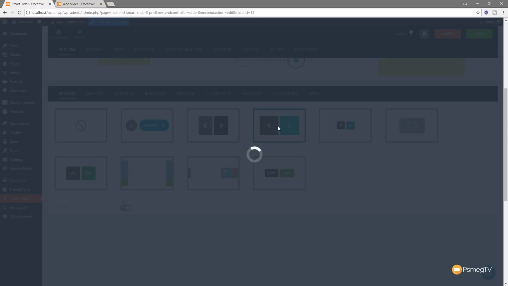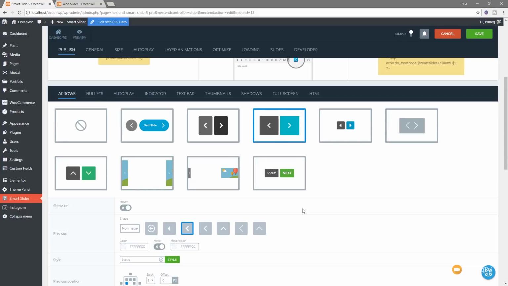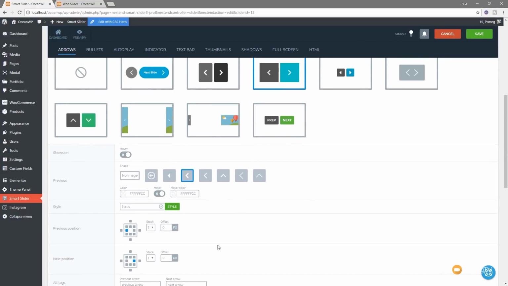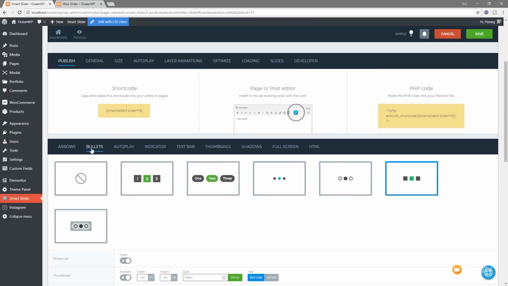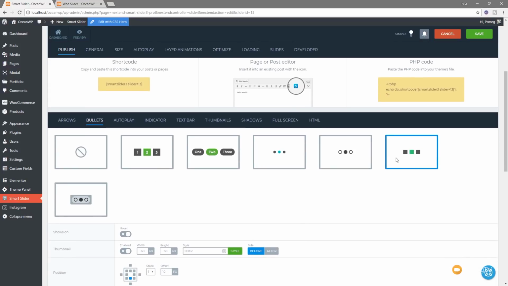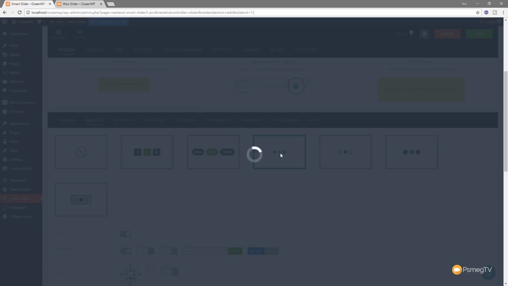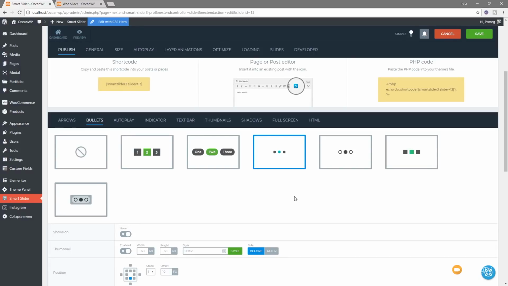So I'm going to just choose this option. You can see then we've got additional options. We can control the position of those. We can change the text on different ones. We can change the arrows, whole range of different things. Come to bullets, and you can see at the moment we've got these squares which don't necessarily look that nice. So we can take those off completely if we wanted to, or we can put in one of these little dots. Again, whatever you want to make it lay out the way that you're happy with it.